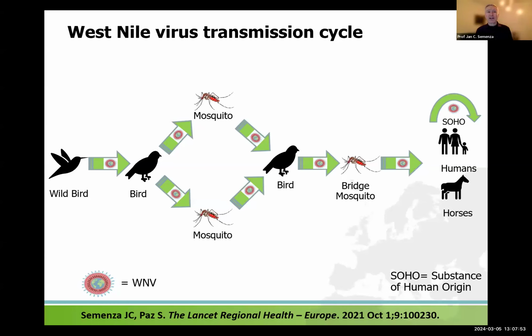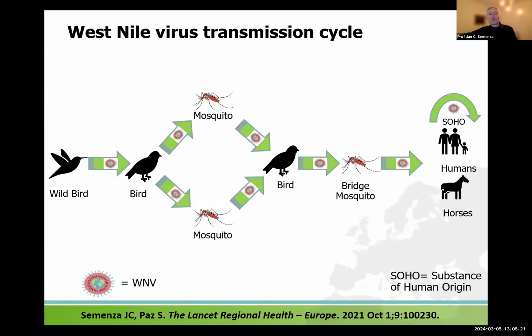And the virus can cause a disease that's called West Nile fever, which manifests itself with headaches, malaise, fever, but also vomiting, rash, fatigue, and eye pain. So a number of symptoms afflict these people. It turns out that only 20% of individuals develop these symptoms, so 80% or so are asymptomatic.